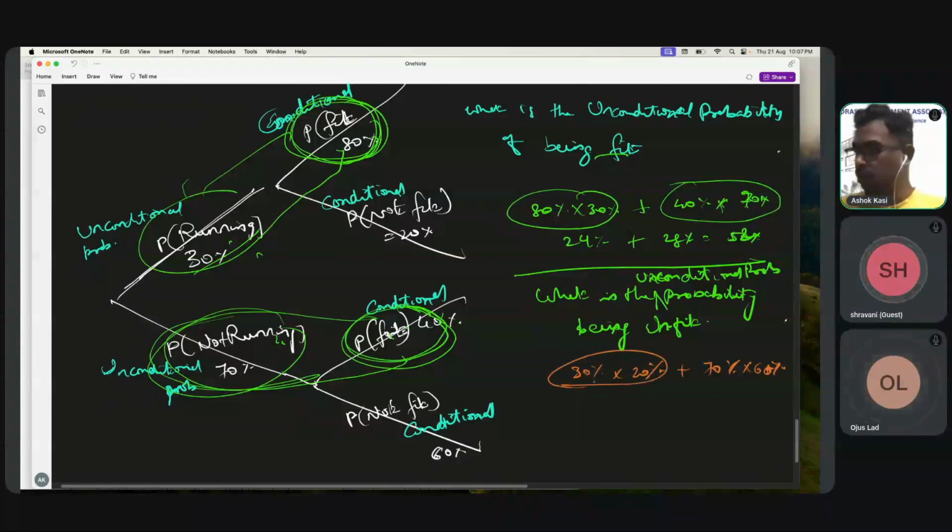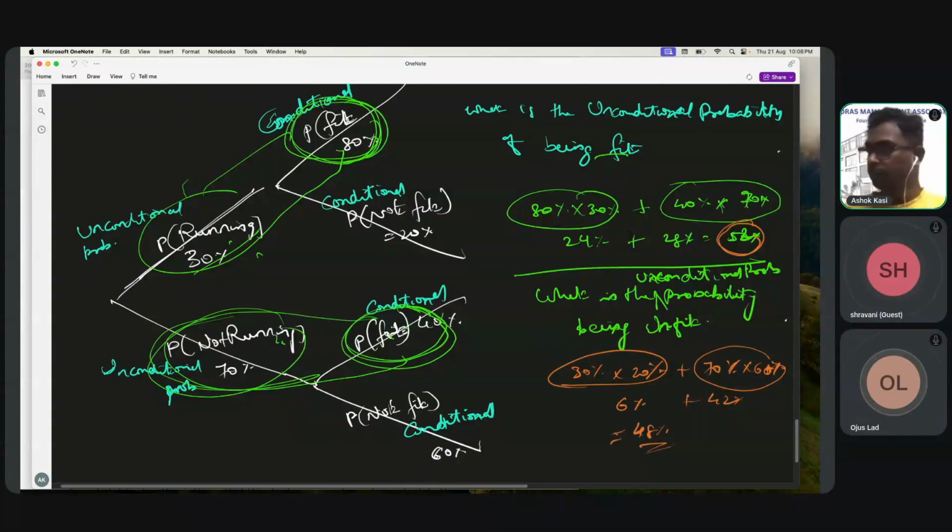So this is 3 into 6, 7 6s are 42. 42 plus 6 is 48. You could have also done it like this: 52, which means the remaining is unfit. But let's go with the long cut only, because it is more important to practice. Okay. Now, so far I have not come to the base formula. But you understood how to find the unconditional, because many times it happens, not necessarily that B is dependent on A. Many times A can be dependent on B, or vice versa. Both are possible. Okay?